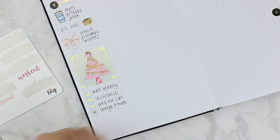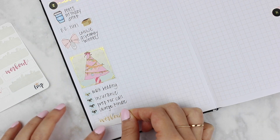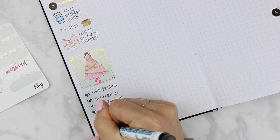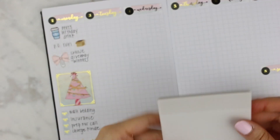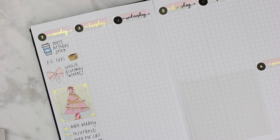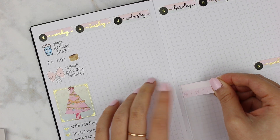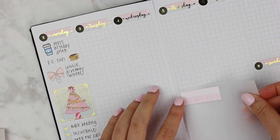For my plan-ahead plan-with-me's I usually plan the morning of the day, so for this one I think it was like Monday afternoon, but I generally like to plan first thing in the morning before I start my tasks for the day. I also put down a checklist and a full box for some things I wanted to get done, and these workout labels — which you can't see right now but will be able to see shortly — are from Little Miss Papery.